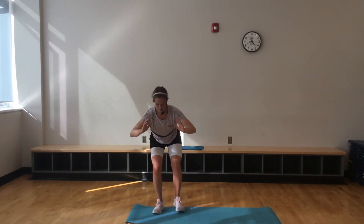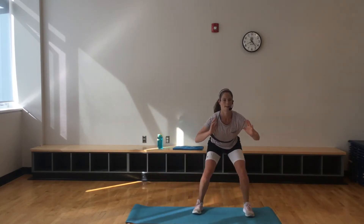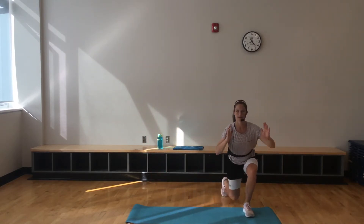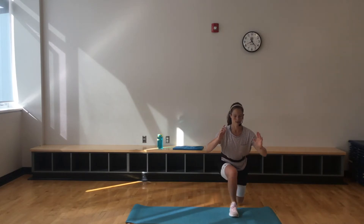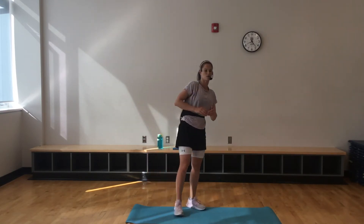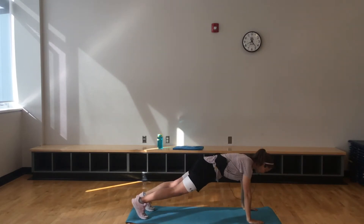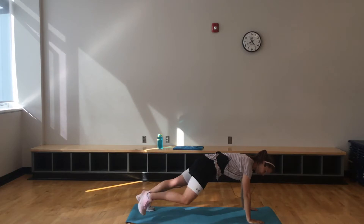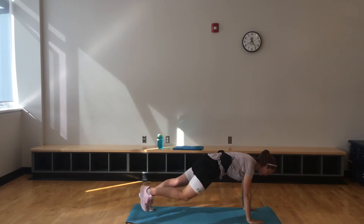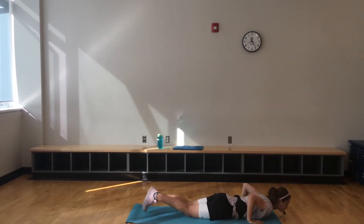We stay low the whole time in that squat and that lunge. We don't come up — stay nice and low. You're going to start to get a little warm here. Two more and then we move on to the 30-second round. Back in that plank — take that right foot to right elbow, hover. Left knee to left elbow, hover. Down into that push-up, release, and back up. Always the option to go from your knees.